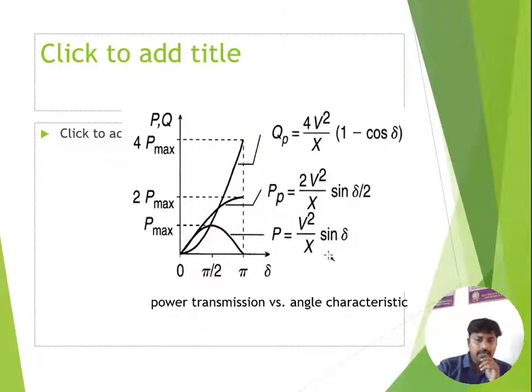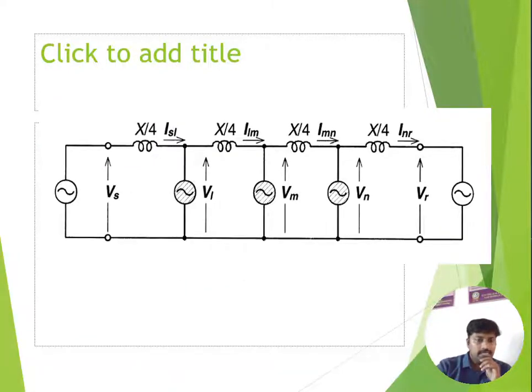Then similarly, if it is a long transmission line, the requirement of compensators is more. So then we can place them with equal distances. For example, you can see this figure. Here we are compensating with three compensators, all placed at equal distances. So you can clearly observe that the reactance of the transmission line is subdivided into X by 4, X by 4, X by 4, like that.